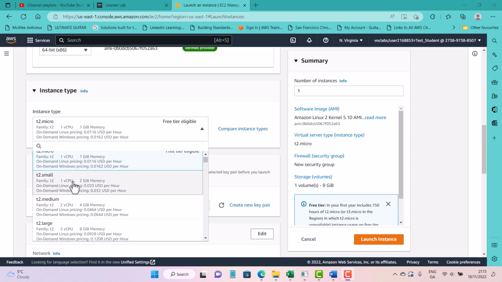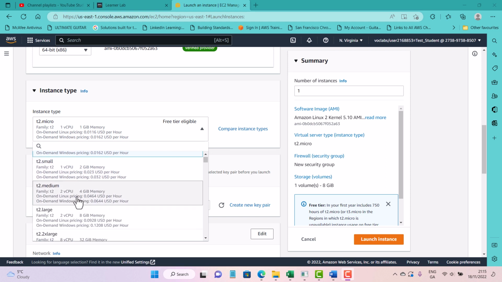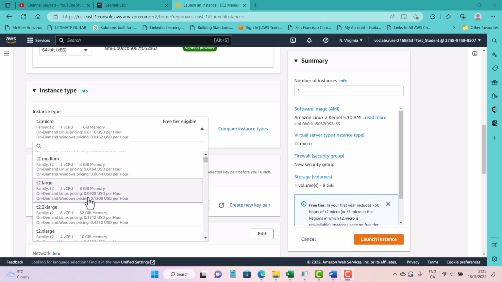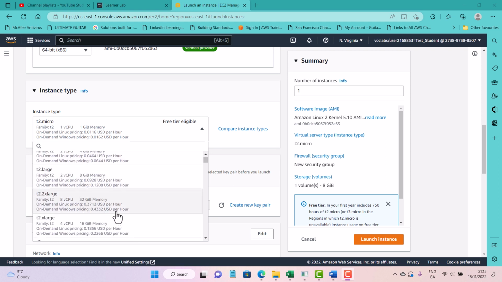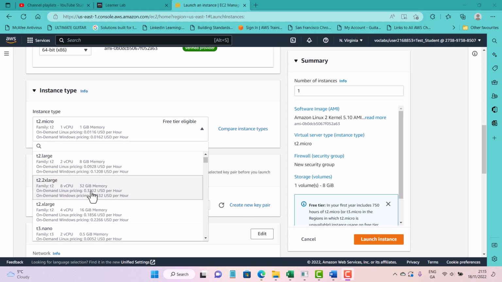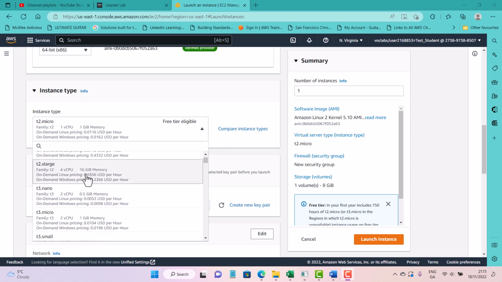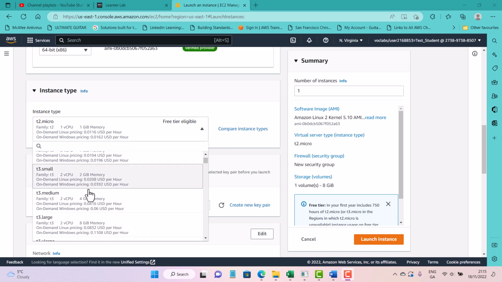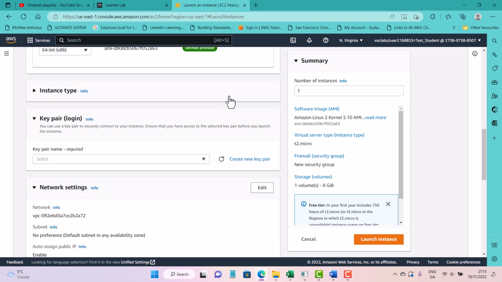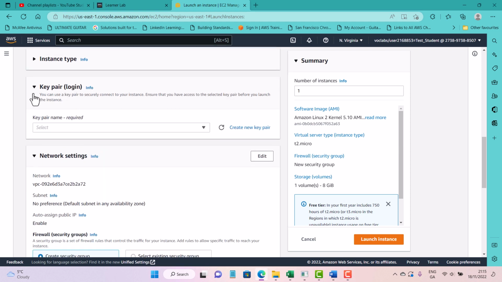Probably. So you could get 1 CPU with 2 gig, 2 CPUs with 4 gig, 2 CPUs with 8 gig, 8 CPUs with 32 gig. This is cheap for us. For you, it'd probably charge a lot more if you're using a real subscription. But we can get extra large, huge, huge, huge, as much money as you want to spend. They are happy to sell you stuff, okay? So basically, that is it.